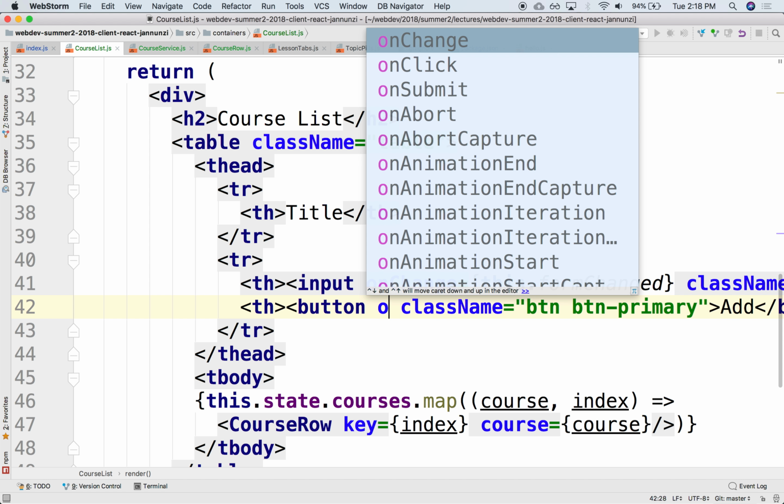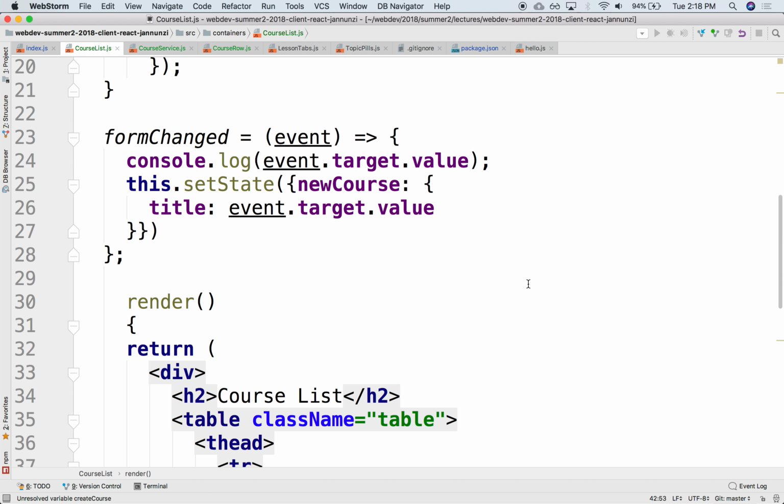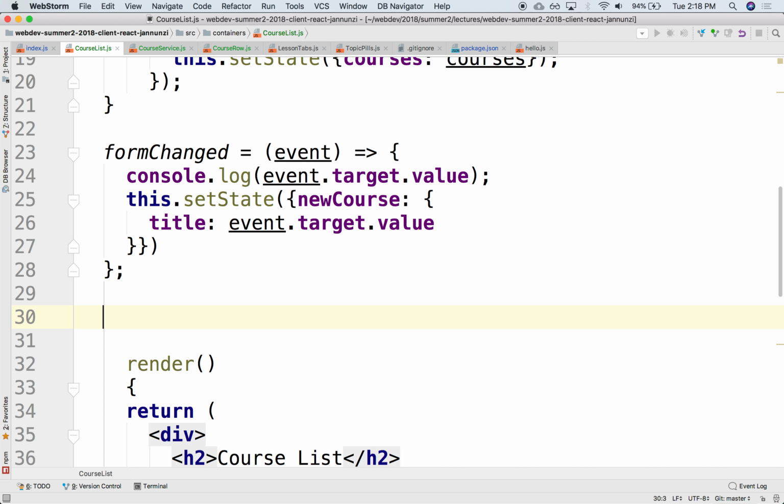Once we click on the add button, on click, we want to say this.createCourse. And so that we can handle that over here, we can say createCourse.